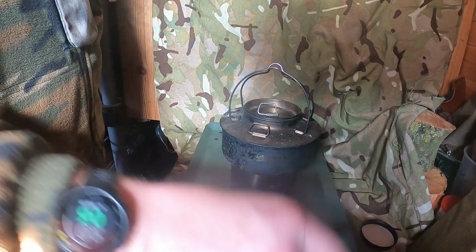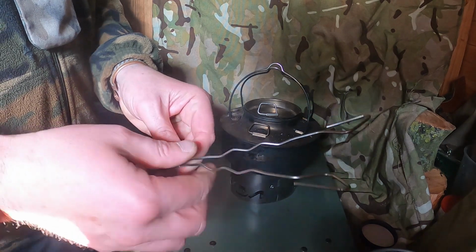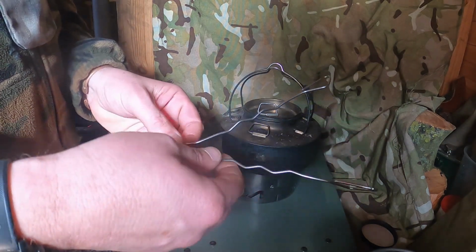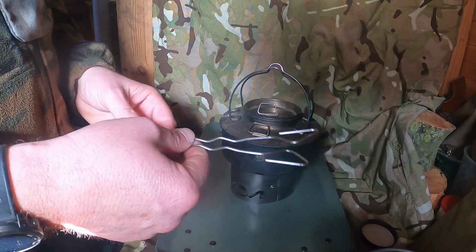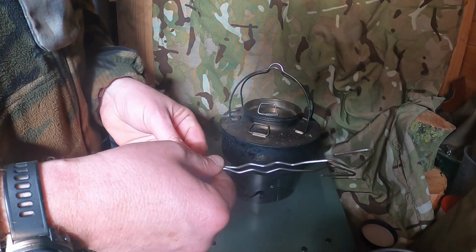While that kettle's boiling, I'm not sure about my first impressions of these. I might stick them in my kit, but I think I can get away without them, or I'd be tempted to cut them down a little bit. I don't really know. I'll keep playing around with it myself personally, but again, that's up to the individual how they want to use it.